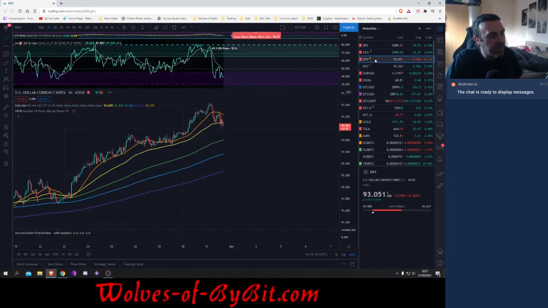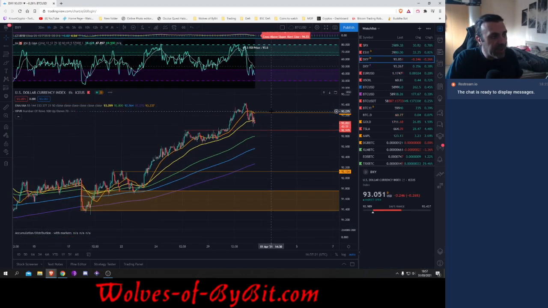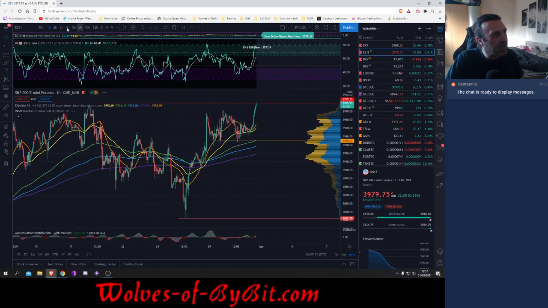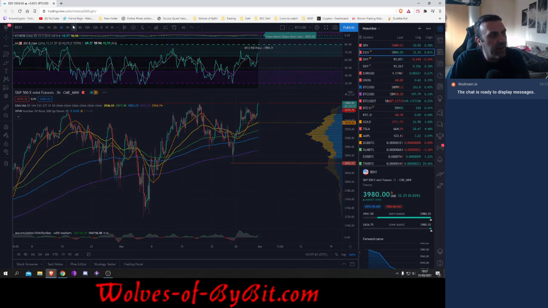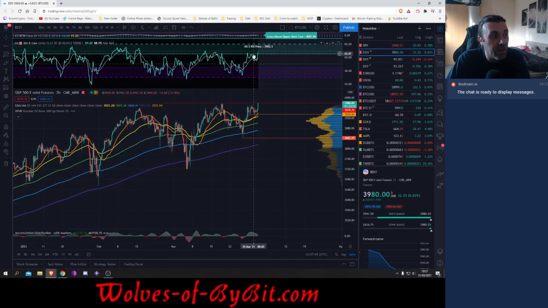Let's look back at the dollar. Yeah, it's gonna be a tight one. I think the dollar could be coming down a little bit more, but maybe we're gonna see more on traditional markets when we zoom out. And zooming out on the 3-hour chart, you see that the RSI is still not ready to cross the high on the 5-hour chart. The 5-hour chart looks healthy. How crazy is that?